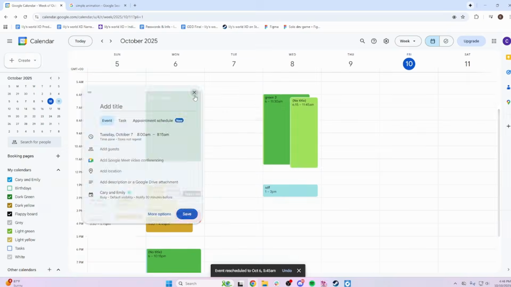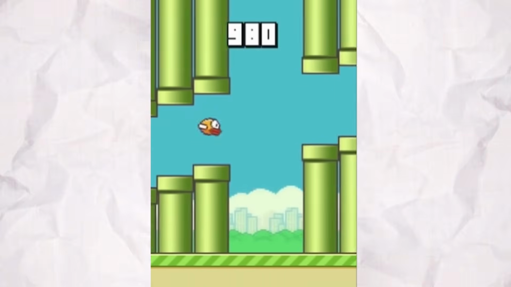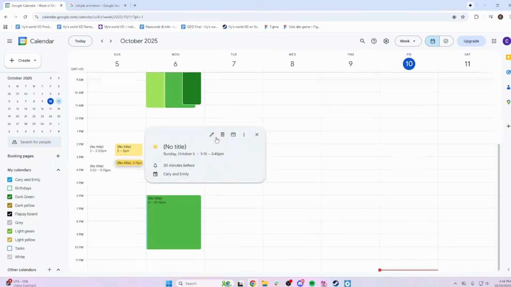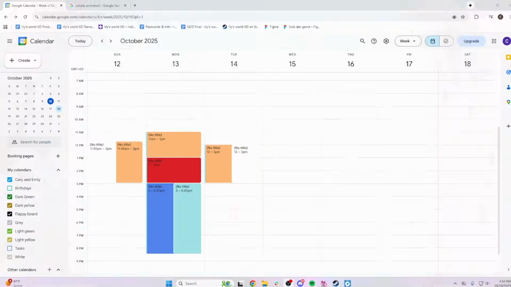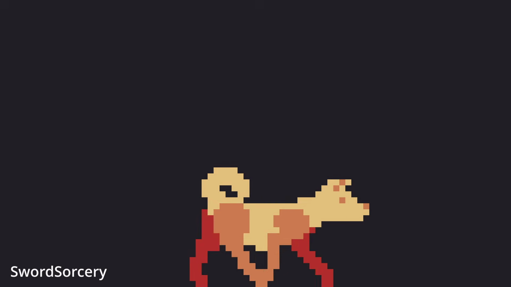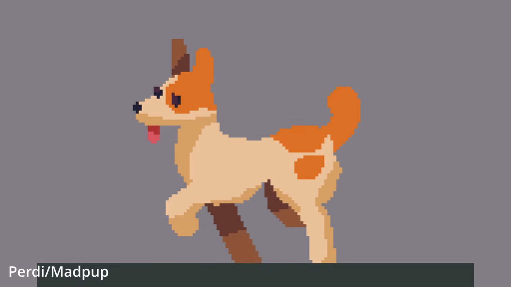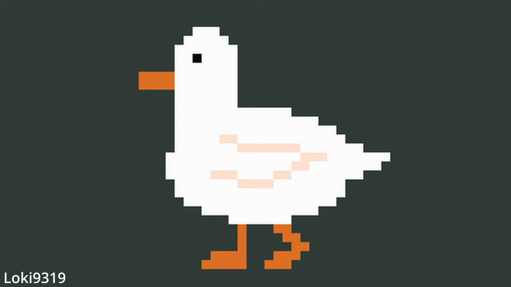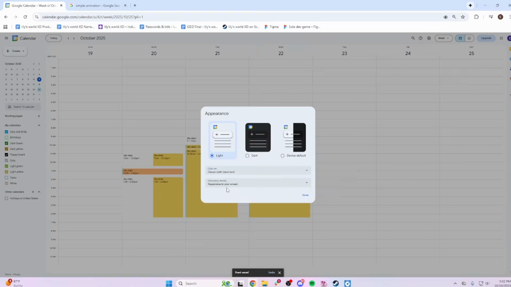I even made the first frame of this Flappy Bird animation, but one big limitation is that the rectangles can't be rotated, which I would have had to do for Flappy Bird. I had to keep shading blocky and simple because of the limitations of Google Calendar. I also tried making a matchstick being lit, but I quickly realized that would not work. Finally, I decided on having an animal walk, as I thought it would be playful, and animal anatomy would be easier than human anatomy. I looked at pixel art animations as a guide for how it could look. Ducks are easy because they have a pretty simple shape and can be one color. Thus, I wanted to have a duck walking through nature.